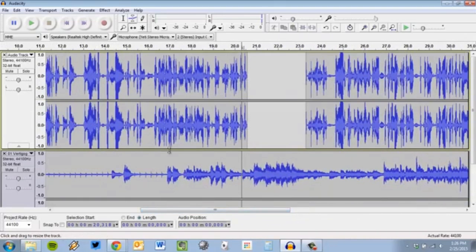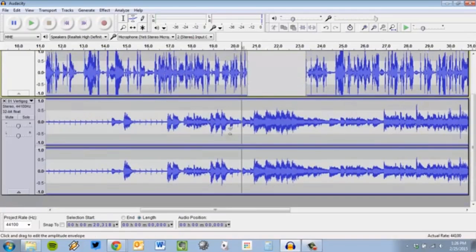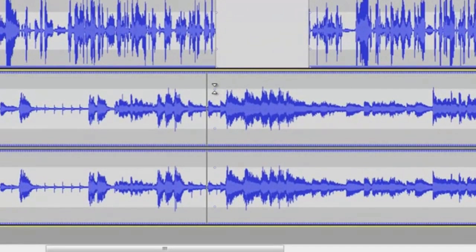I'm going to show you the way I like to use this envelope tool. I'm going to click that, and you see the second I clicked it, all of a sudden things look a little different here. It's like, what's going on? What I do is I click at a point in a track, and you see it made this itty bitty little dot there. After I click there, I can adjust the volume of the things before that and after it. So now that's kind of like a pivot.